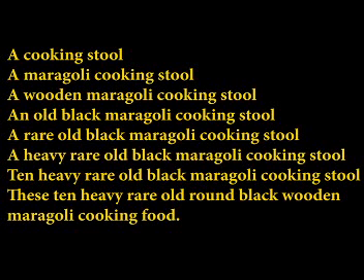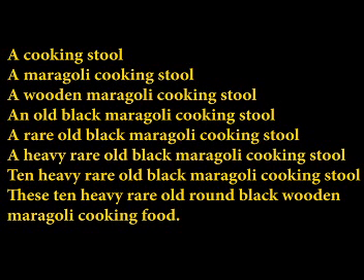Now I would like to give an example of this order following the mnemonic I've just given, that is Denso Ashkomoji. I would like to take an example of a noun, that is a stool. And I would like us to go through all these adjectives, giving examples in sentence form. So we can say a cooking stool, a Maragoli cooking stool, a wooden Maragoli cooking stool, a black wooden Maragoli cooking stool.